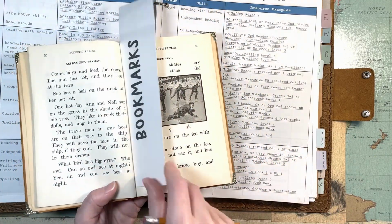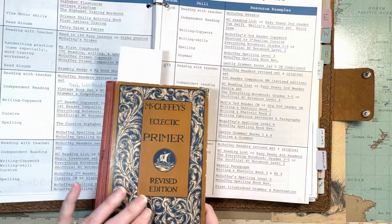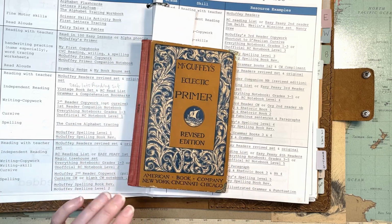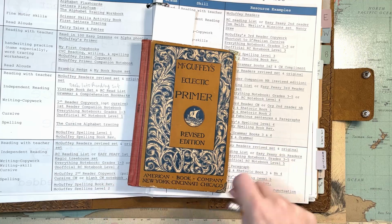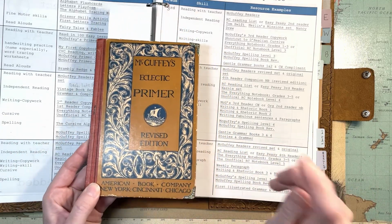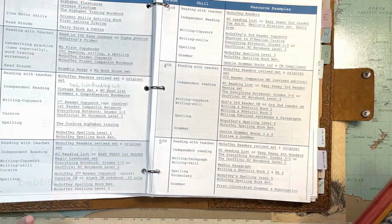And talking to him about the spelling rules that go along with each one. I have my spelling rule flashcards that I will also keep. Whenever we've covered something, I like to pull that spelling flashcard out at this age and have him start a review pile. And I just have things that we're constantly drilling and reviewing. And you'll see that throughout the year as I update you on how things are looking in the notebook.